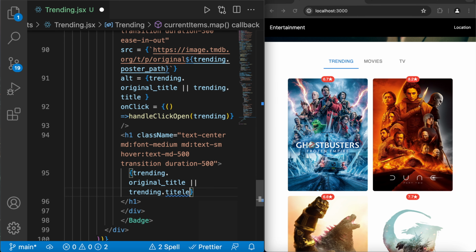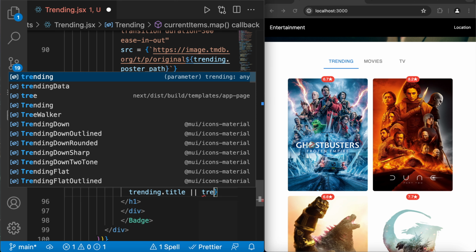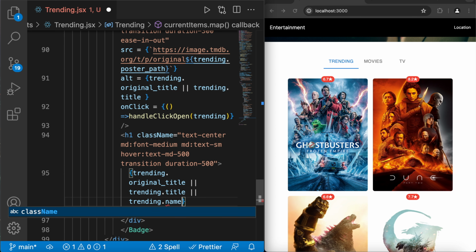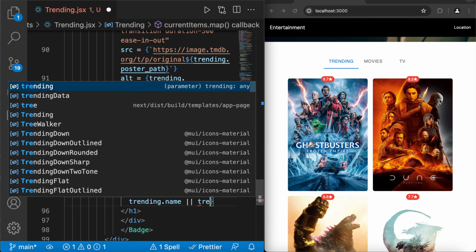The reason I'm using all these OR values is because sometimes the data comes out as original title for the name, or just title, or just name, or original name.